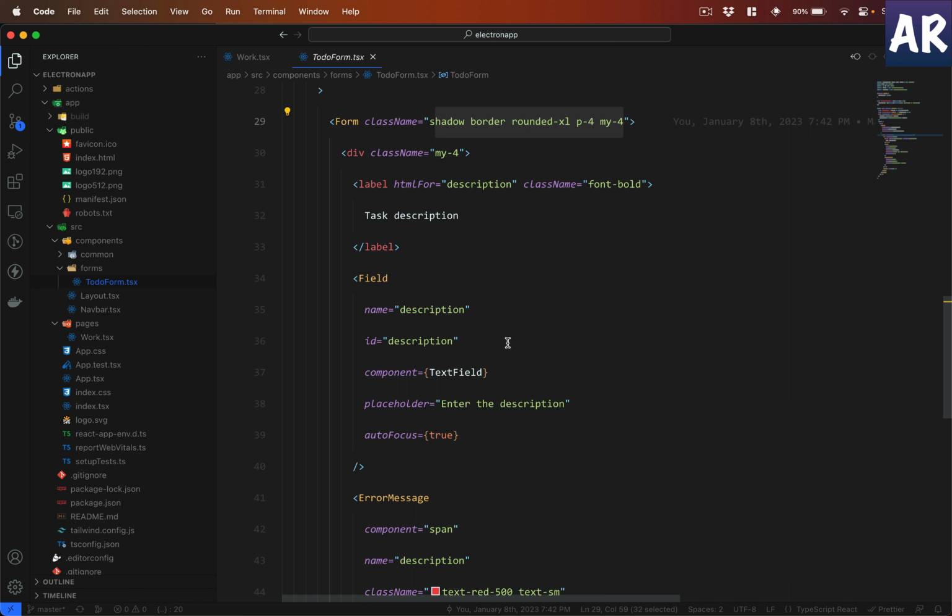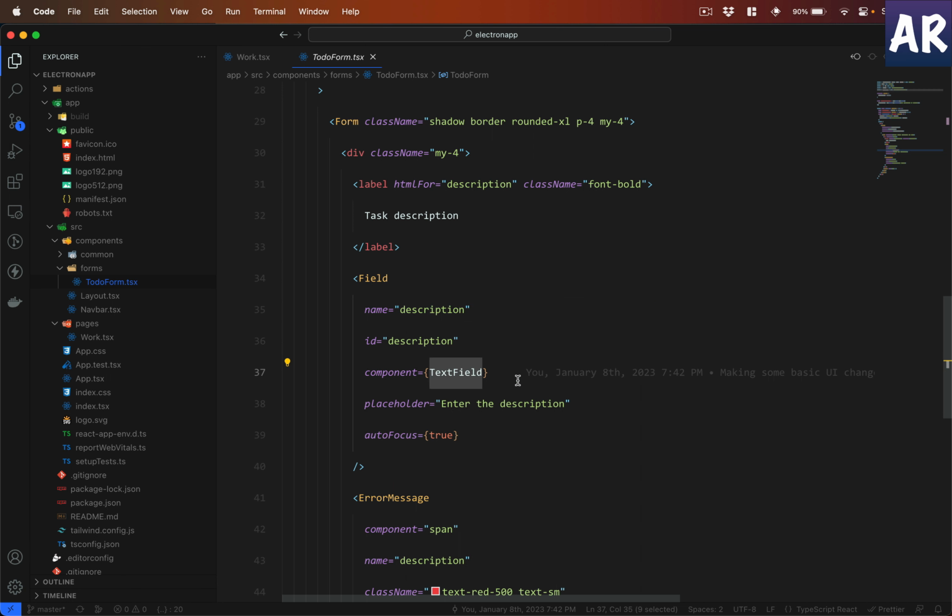Now I can add the classes to this field component, but then it would mean I'll have to carry forward all those classes to every field component that I use in my application. But Formik allows you to use something called a component attribute inside the field and define which component you want to use.